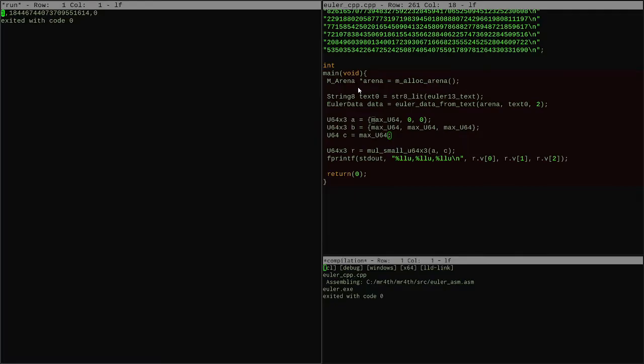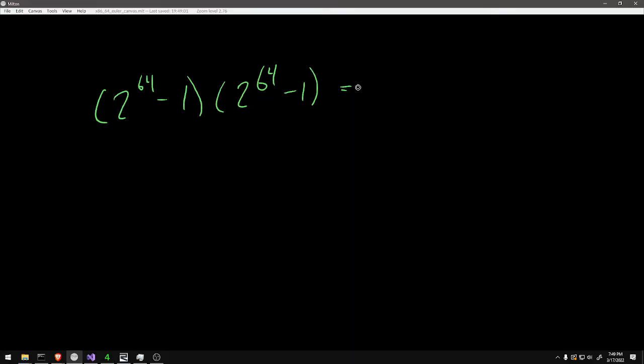So what we did was we did 2 to the 64 minus 1, right? That's the max U64, times 2 to the 64 minus 1. And I'm not going to write that out by hand too much. But instead I'll analyze these symbols a little bit and convince you that a 1 in the first slot makes a lot of sense.